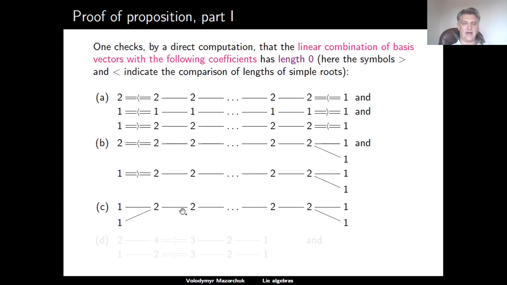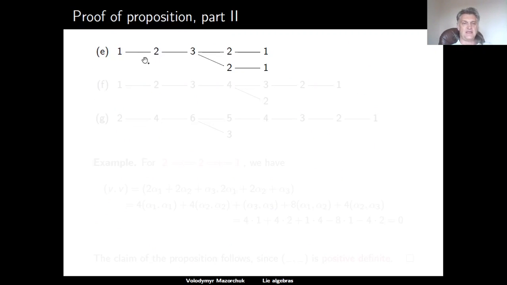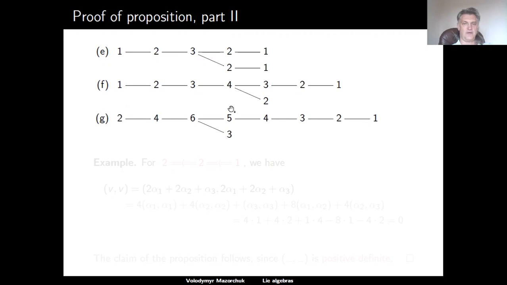In case we have an extension of D_n by a triple edge on the other side, we take the middle part equal to 2 and 1s at the roots of the diagram. In the extensions of the F4 diagram, again, we have 2 cases depending on the direction of the double edge. They're given here. In the extension of the type E6 diagram, we have this quite symmetric version where you have 3 in the triple point and then you gradually decrease by 1 when you go farther away from the triple point. In the extension of E7, we have the following coefficients. And finally, in the extension of E8, we have the following coefficients.